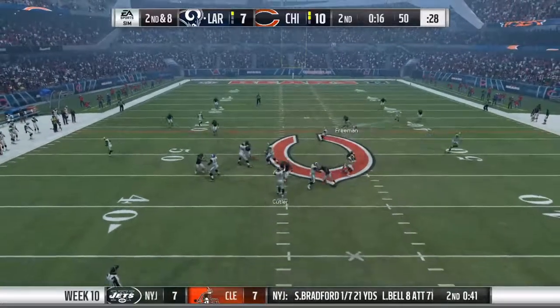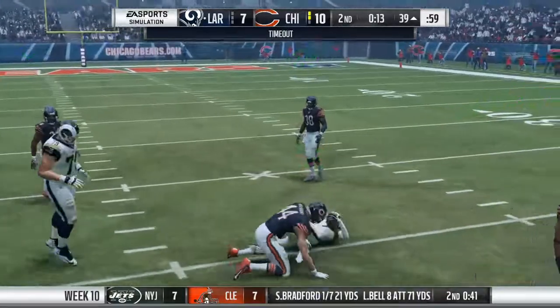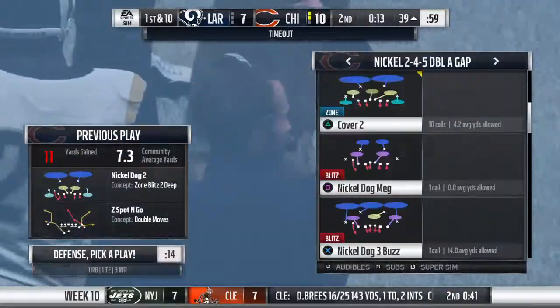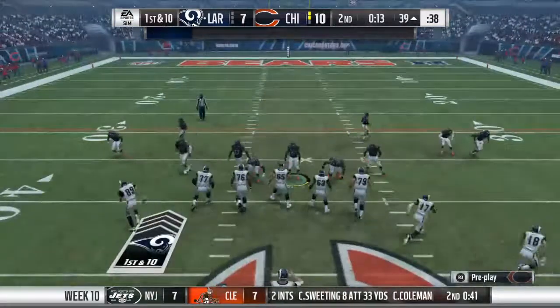From midfield now, here's Cutler. And the open receiver, it's Robert Woods. And now we won't see a play on first down. We're going to get a timeout instead, as they'll stop it with 13 seconds to play in half number 1.